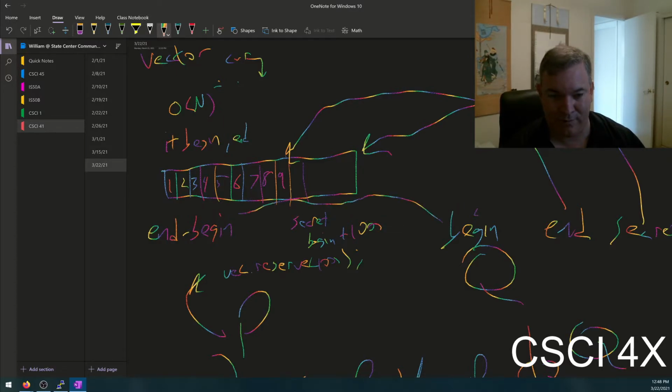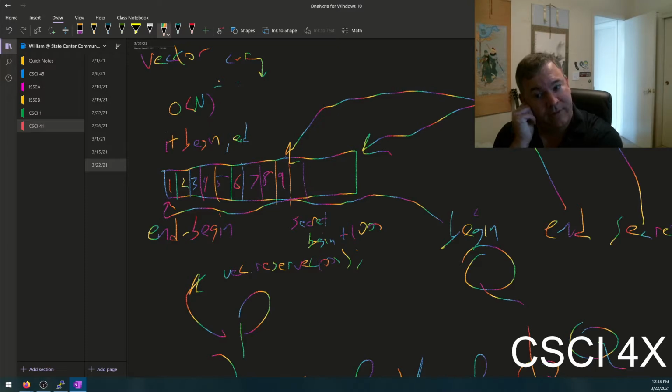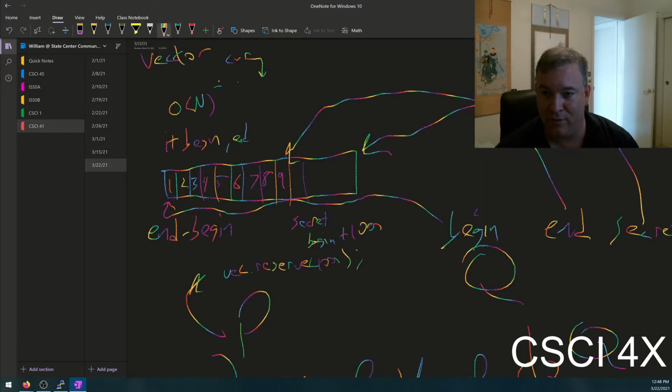So our begin pointer is now pointing here. Order one. Q's begin gets set equal to P's begin, Q's end gets set equal to P's end, Q's secret gets set equal to P's secret, and then P's values are all set to null, basically.